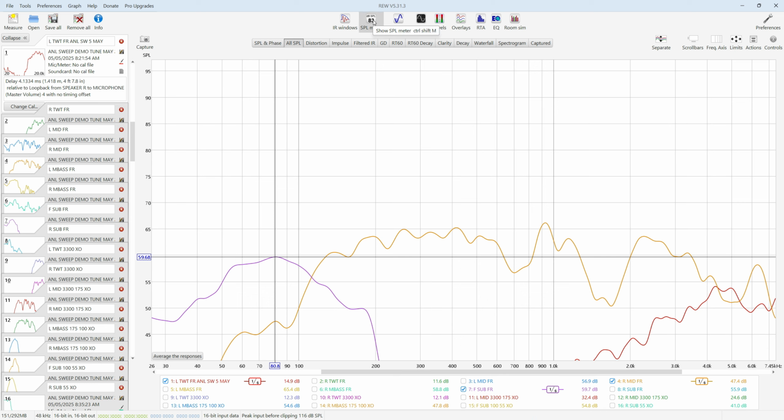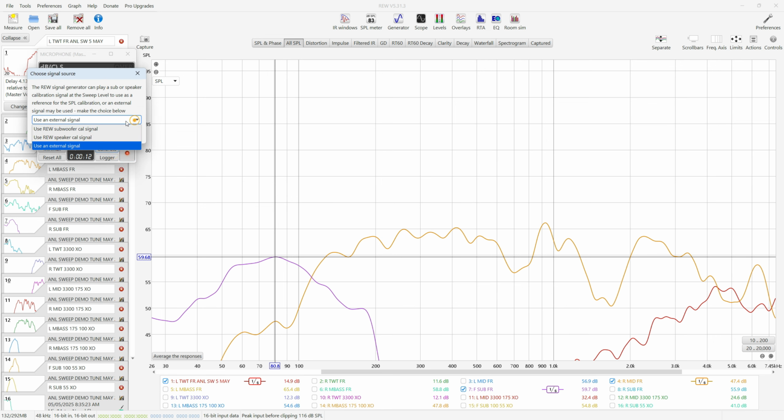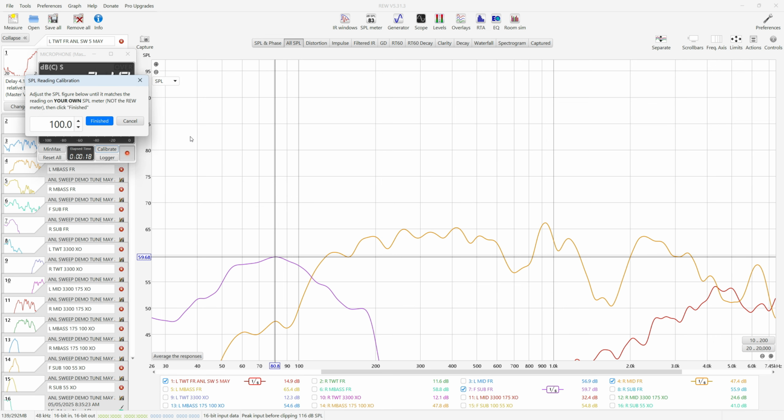The way that this works, and it's something that I should include in the upcoming measurement tutorial, is that it's a tool where you can select a signal, an REW generated or an external signal. You can have a sound level meter, if you're lucky enough to have a standalone one, or you can download a sound level app on your phone.